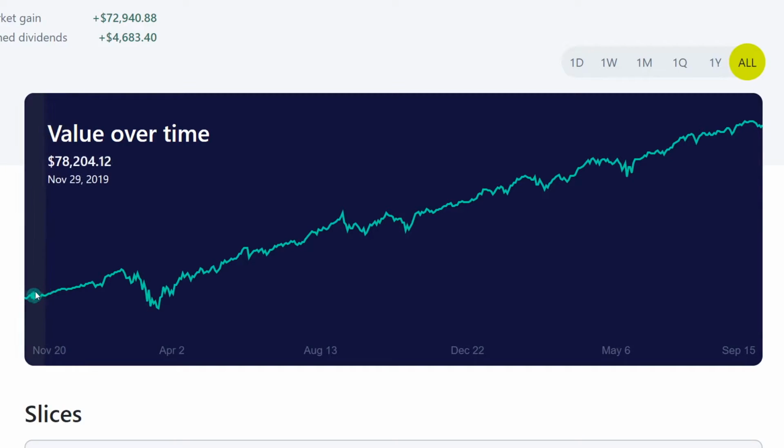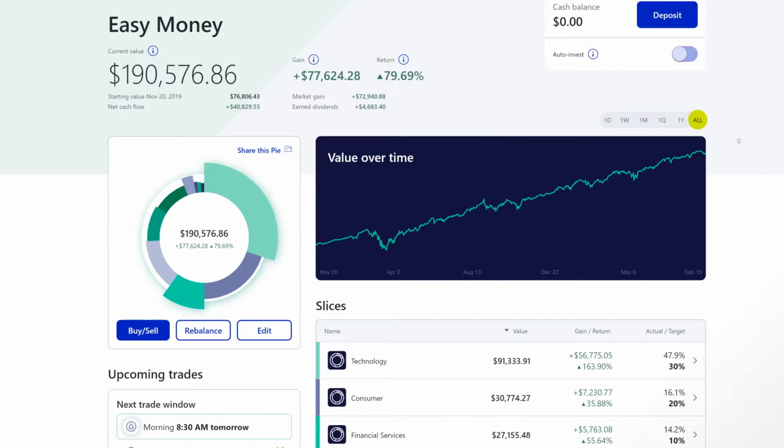I've had to reset it around 2019 when I transferred over some stocks, and so as you'll see, it doesn't go all the way to January of 2019. But that's one of the ways you can do it, just contact M1 if you don't care about losing this history here. The second one is the way that I will be showing you how to do it. It takes a couple of steps, but I think you can do it.